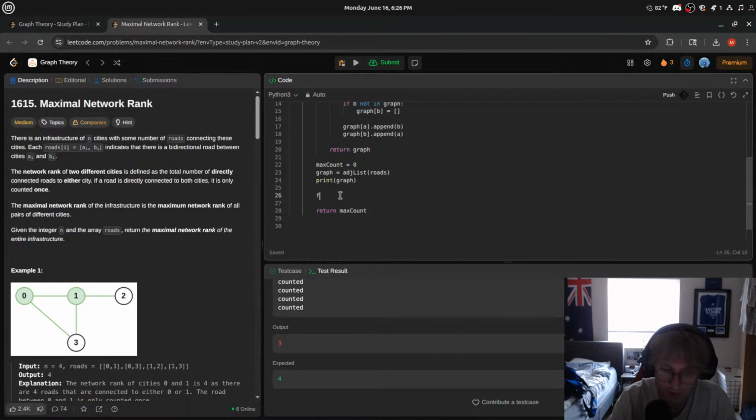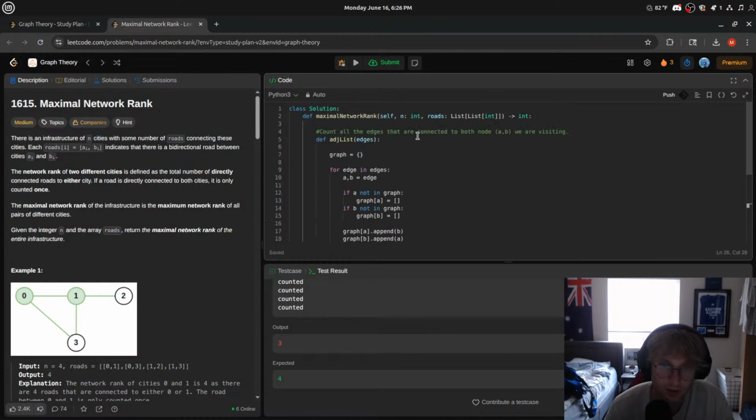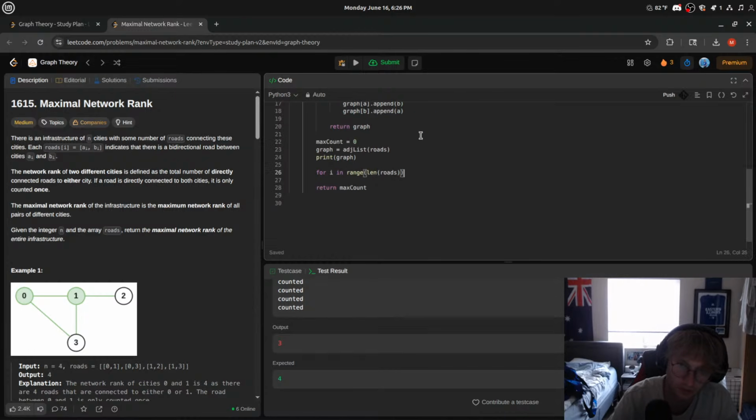I feel like there must be a simpler way to do this, so we can go I in range length roads, so J in range length roads.